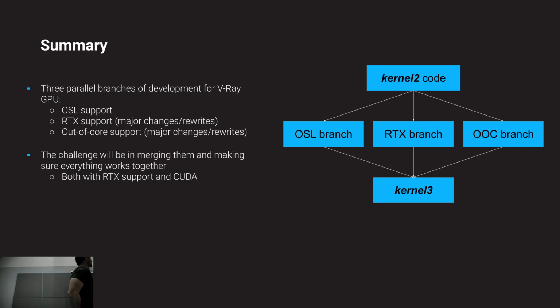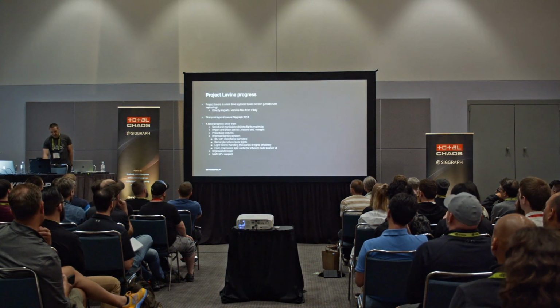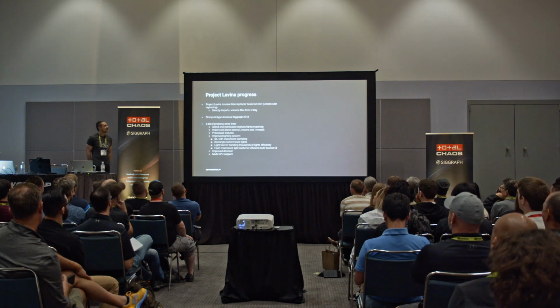So, here we have a big task ahead of us because we're working on 3 things in parallel. And at some point we'll have to merge the code together. And it will be a bit of a challenge. But hopefully everything will be okay in the end. And finally, when we are done, we have to make sure that everything works both with RTX and CUDA. All right, so that's it about V-Ray itself.